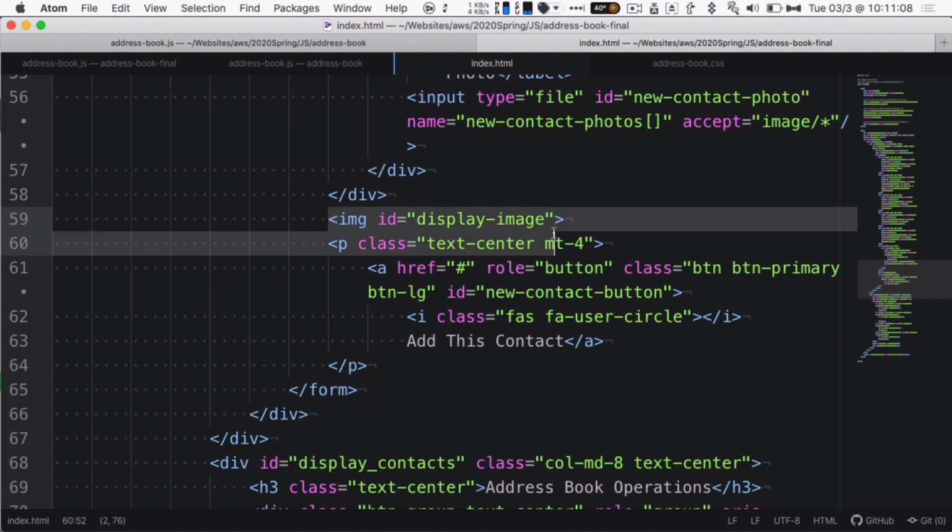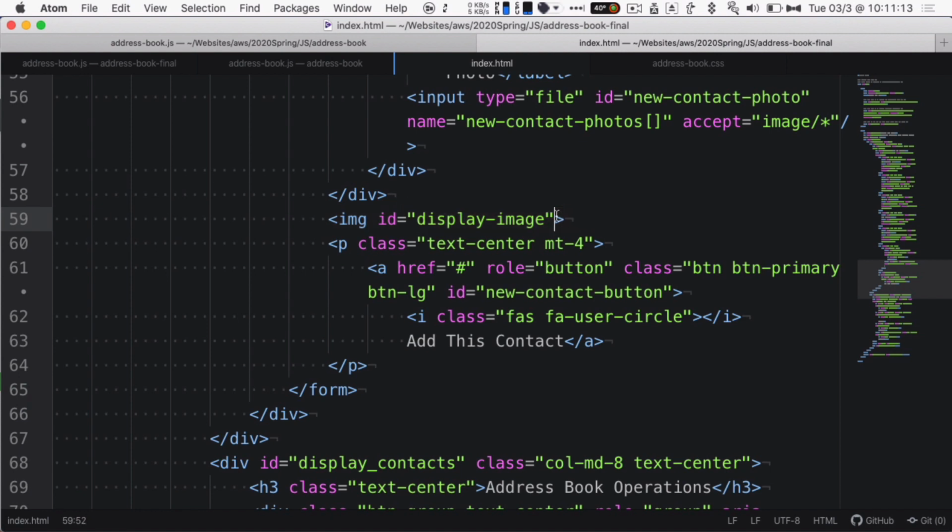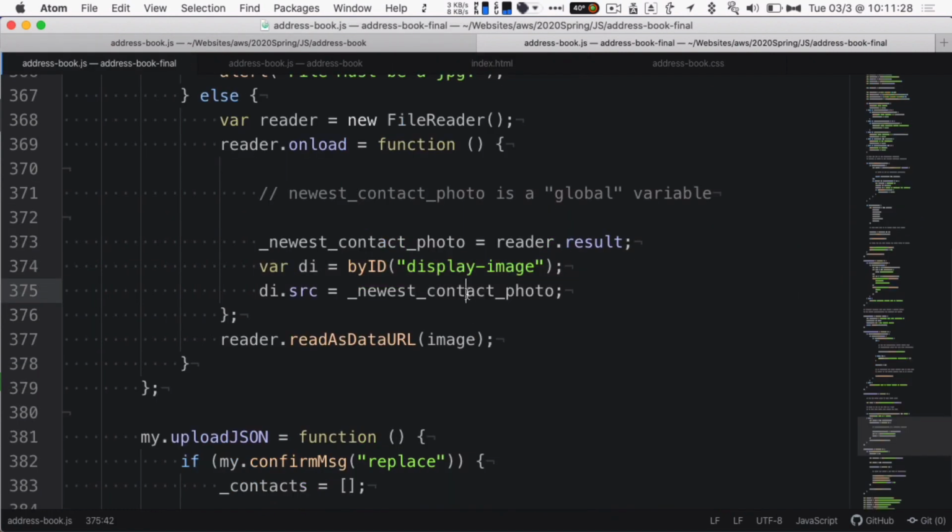So right here, I just have this blank image. I don't have a source or anything here. I just have this ID. So just a blank image, just as a holding spot. There's no source. There's no image. It's just a holding spot for an image. So I'm grabbing the ID, and I'm setting the source right here to the newest contact photo. That's it.